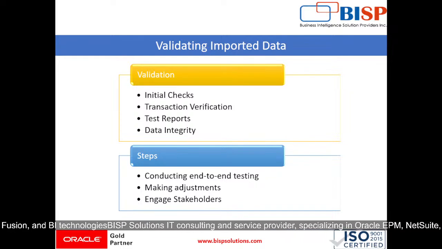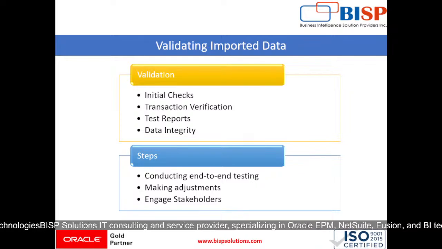systems. Reconcile balances such as accounts receivable and accounts payable with the original source data from QuickBooks. Then comes our test reports, where we generate financial reports, for example profit and loss and balance sheet, in NetSuite, and compare them to reports from QuickBooks to confirm accuracy for the same. Then comes our data integrity, where we ensure that all related data such as linked payments or orders are correctly mapped and displayed in the system.